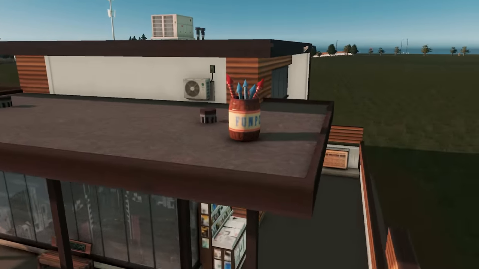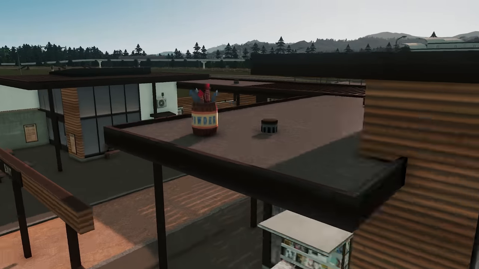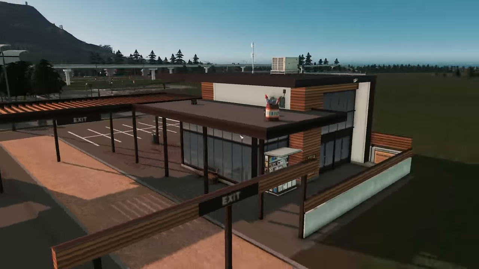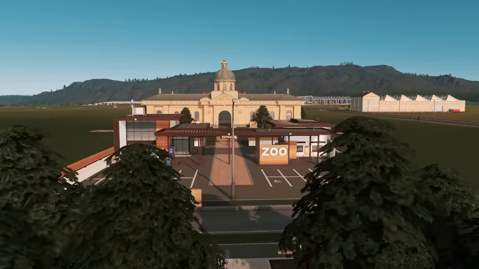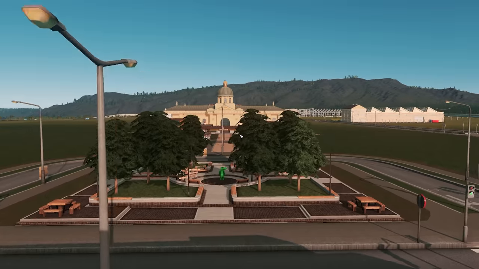Why, what's that say? Oh, fun powder. I've never noticed that before. Fun powder. Kind of a strange place to store it though. But anyway, oh, in the monorail station.